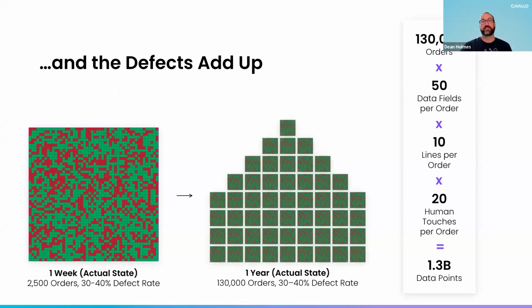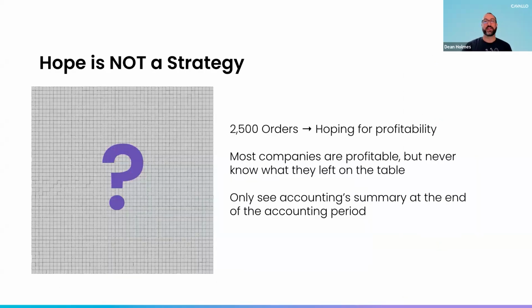So where does that leave us? Well, I think we can all agree that hope is probably not the best strategy, but it's not uncommon. It's actually what our founder started with. He had orders coming in and orders going out with no idea why, how, or even if he was making maximum profit on his orders. Almost all distributors are profitable. But what if you're leaving money on the table? Is there more margin hidden in your orders?